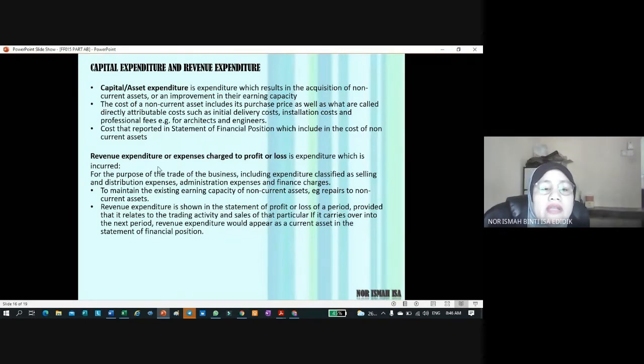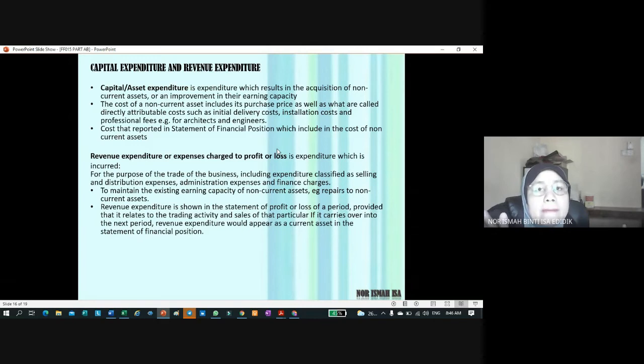So another one is revenue expenditure. Dulu kita panggil revenue expenditure. So as for started from this year, we call the expense charge to the profit and loss. This one any expenses yang berlaku recurring ya. Contohnya minyak kereta. Minyak kereta is expenses. Walaupun kita beli kereta, tapi masa beli tu kita beli minyak sekali kan. But because this is a recurring expenses that berlaku berulang kali, that one we call expenses biasa. So this one should go to the profit and loss account.